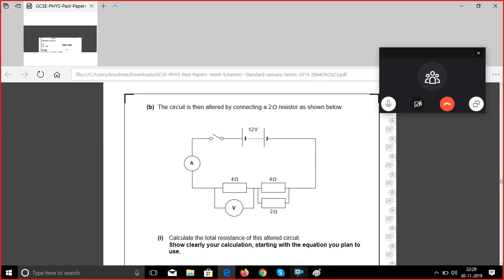Now you have calculated the equivalent resistance in parallel, then they both are in series with 4. Then what's the total? So the total resistance was 1.33. Yes. And now we need to calculate the new reading on the voltmeter.